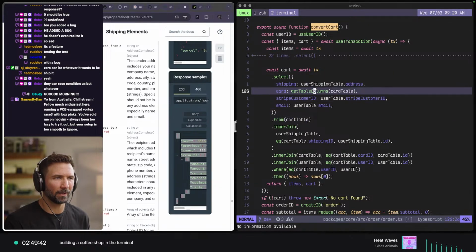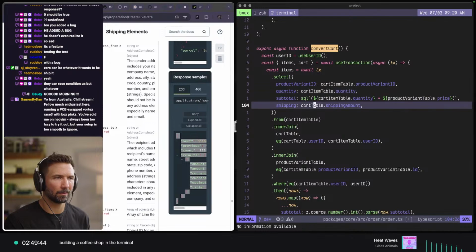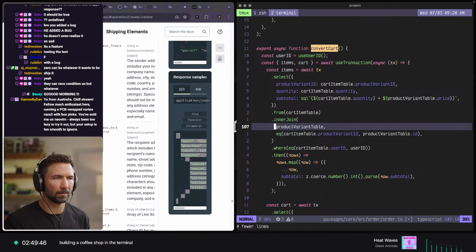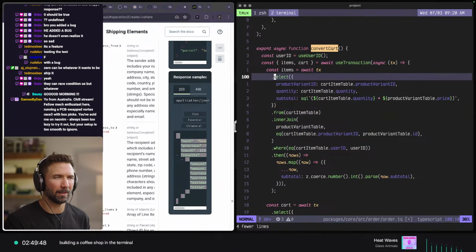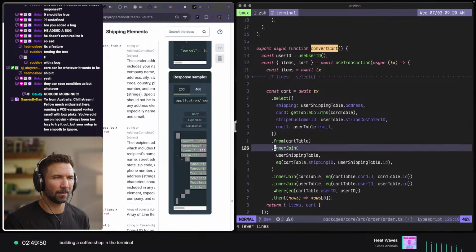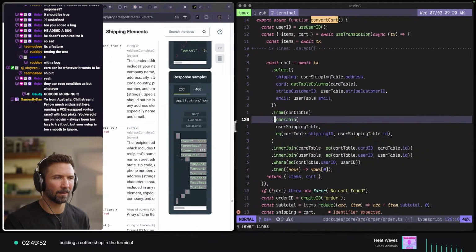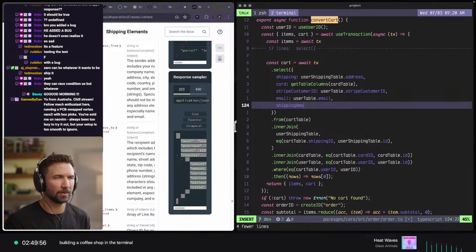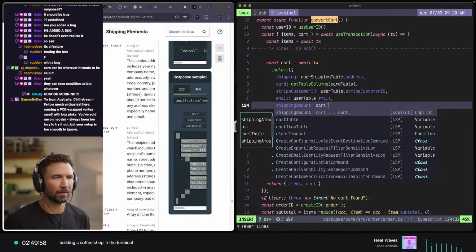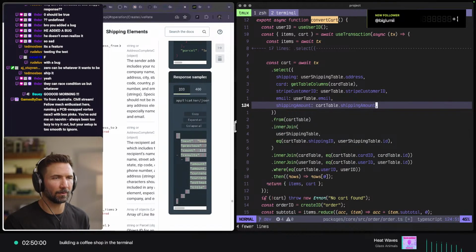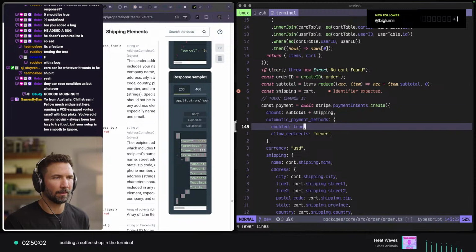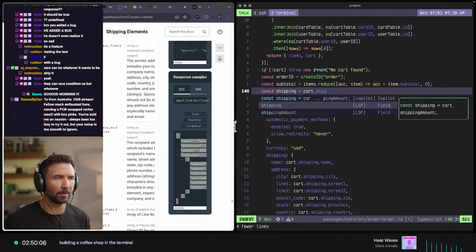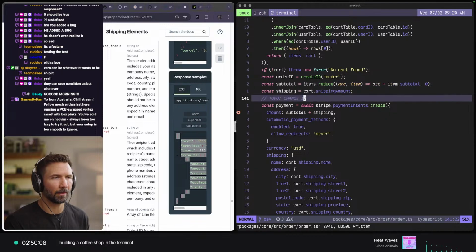Oh, I should just do it from here then. Why is that two separate queries? I don't know. I'm not gonna pretend to understand. Shipping amount, cart table, shipping amount, and then down here, cart dot shipping amount. Okay.